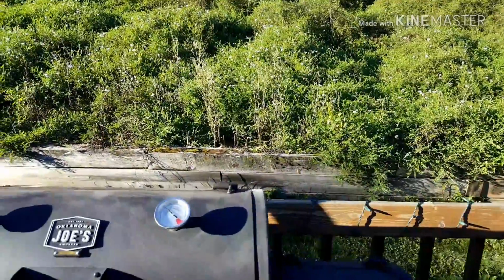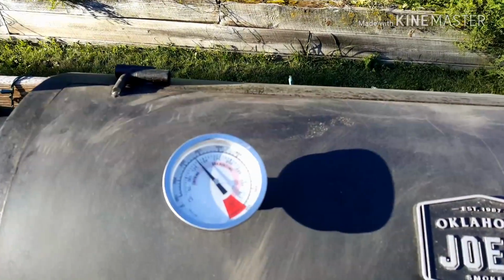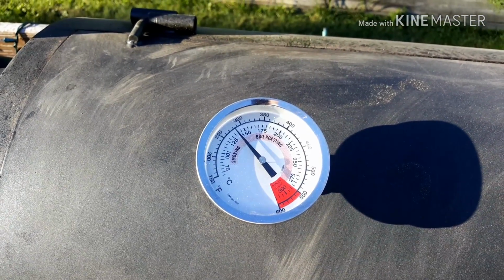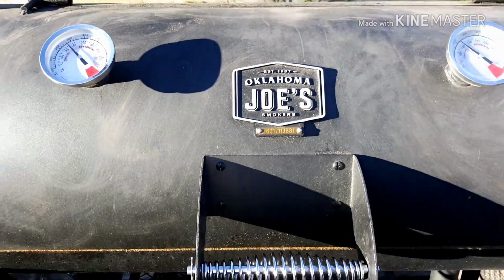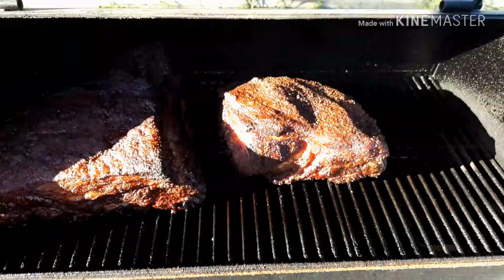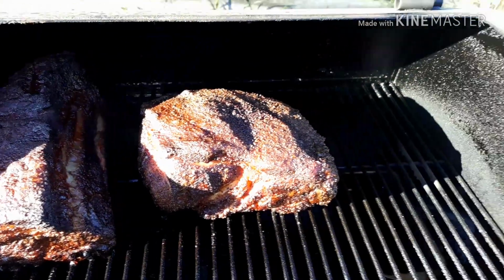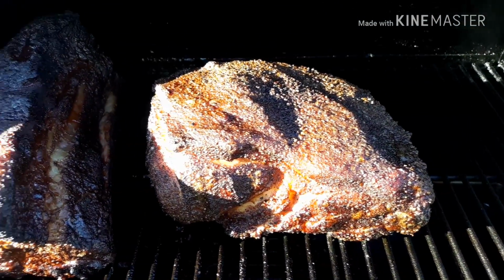Okay guys, it's 5:30. So we've been running the smoker now 5 hours. We said we want 275, 300 today. We're still running at 280. And let's take a look. Let's open her up here. She sure looks good tonight.